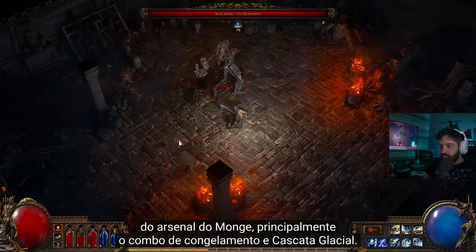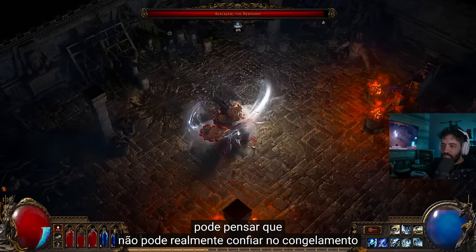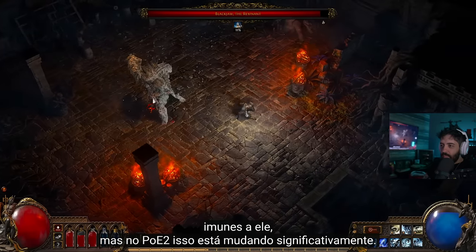Especially the combo of Freeze and Glacial Cascade. If you're a POE 1 player, you might think that you can't really rely on Freeze because there's so many bosses that are immune to it. But in POE 2, that's changing significantly.